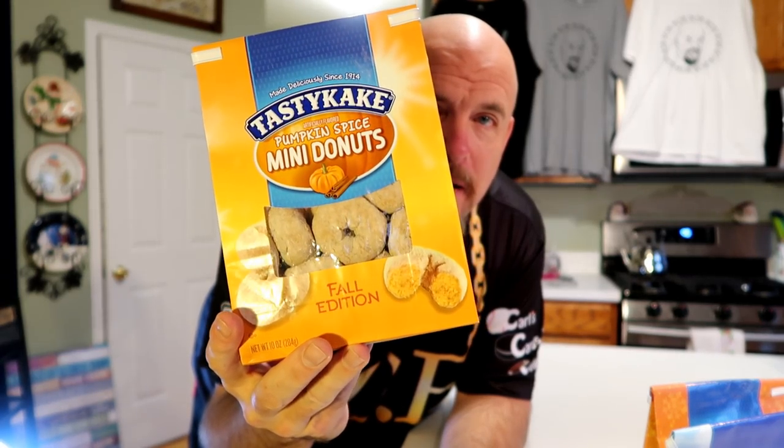I got the chocolate frosted donuts, the powdered sugar donuts, cinnamon donuts. This is where it gets a little crazy — the salted caramel flavored ones, which I've never had before, looking forward to that. And the tough ones if you're trying to do this challenge: this is a special fall edition pumpkin spice mini donut. They're still for sale in my area, but this one did expire yesterday — 12-2 and I'm filming on 12-3 — so this will be tough to duplicate.